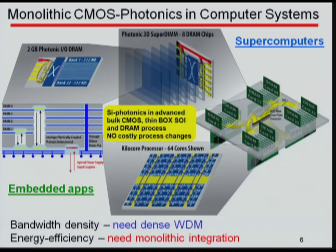approach. At MIT, we acknowledge that if we don't make the photonic device be treated exactly the same as the transistor, meaning that it's in the same process, being developed at the same process development rate as the transistor, we won't be able to make these moves and to basically bring the cost down. But that's not the only reason. That's sort of the introduction.